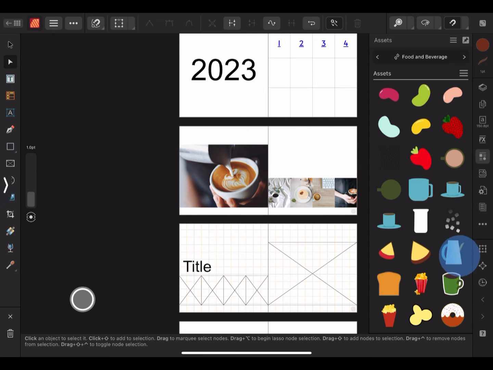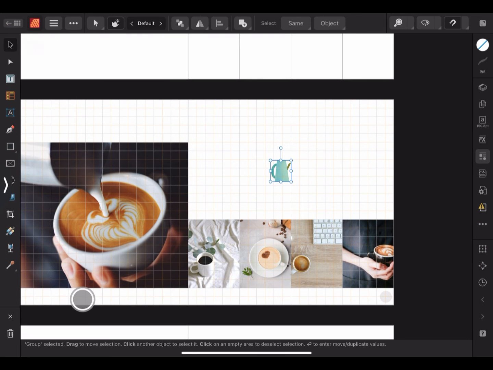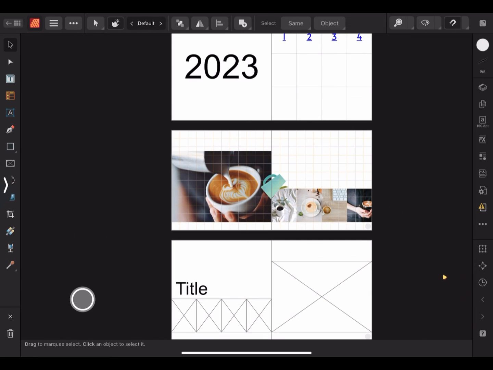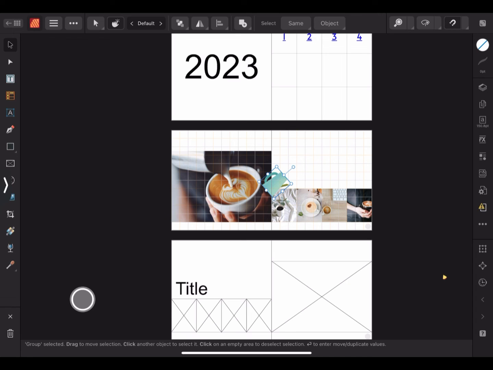So there's what it would look like if you wanted to edit inside Affinity Publisher, but you're just adding and dropping your images, and then you can still make your color adjustments if you wanted to, but I don't, because this is just an example.